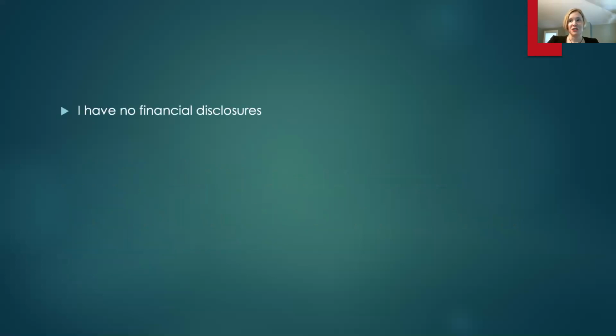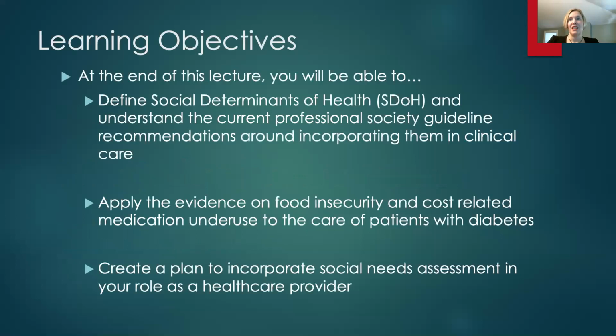I have no financial disclosures, and hopefully by the end of this lecture, you will be able to define social determinants of health, understand the current professional society guidelines and recommendations around incorporating them in clinical care, apply the evidence on food insecurity and cost-related medication underuse to the care of patients with diabetes, and create a plan to incorporate social needs assessment in your role as a healthcare provider.